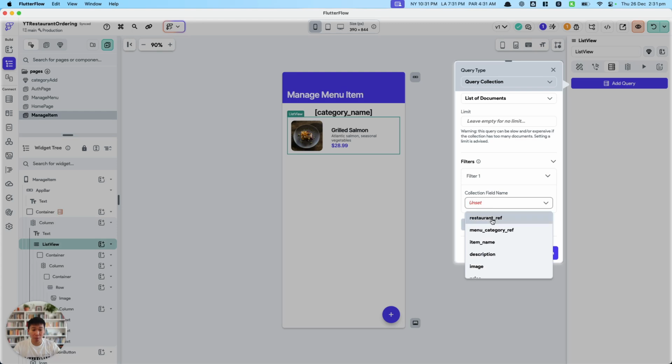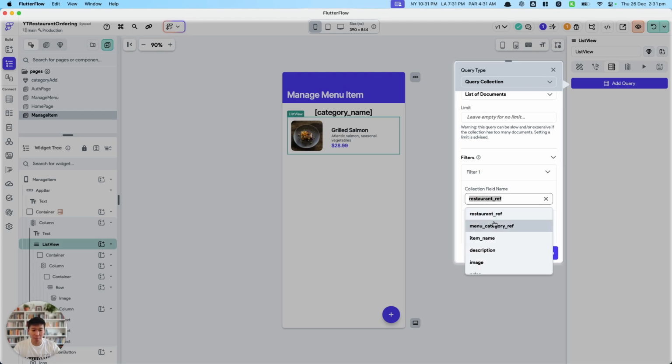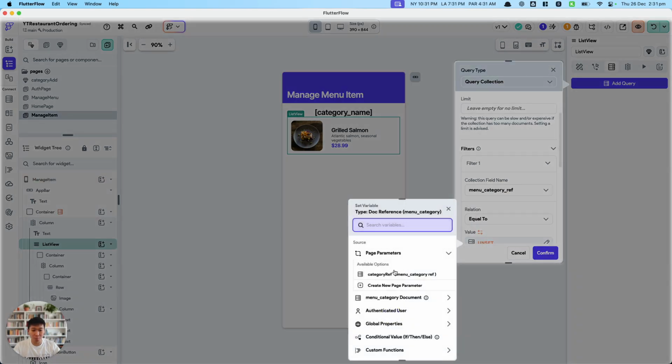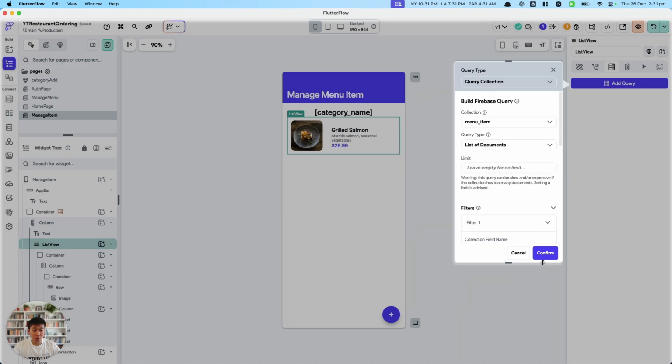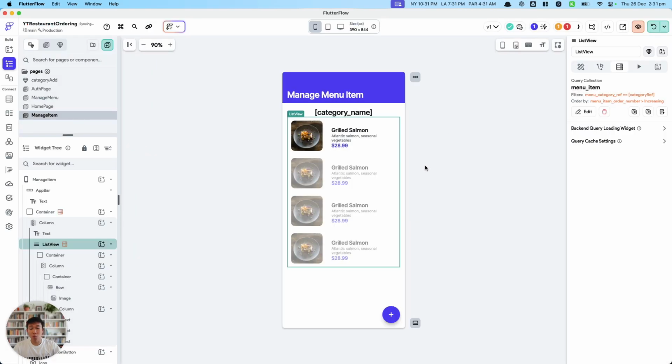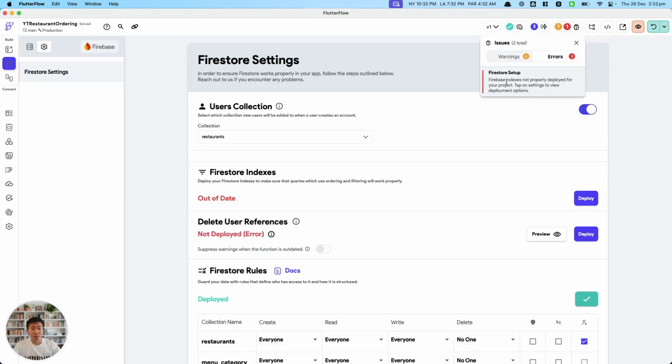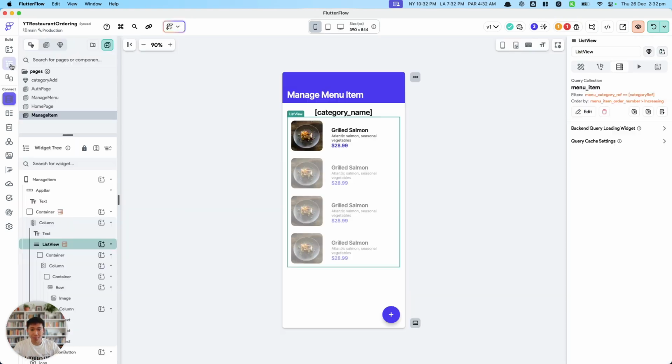I'm going to filter by restaurant ref. Actually, I can just filter by menu category reference equals to the parameter. So this will give us a list of menu items relevant to that specific category. So let's also deploy the index quickly.